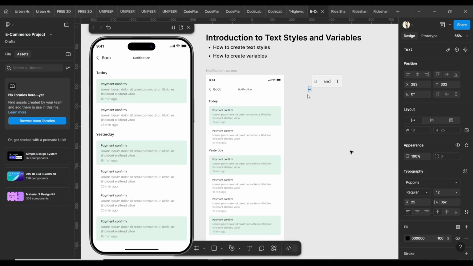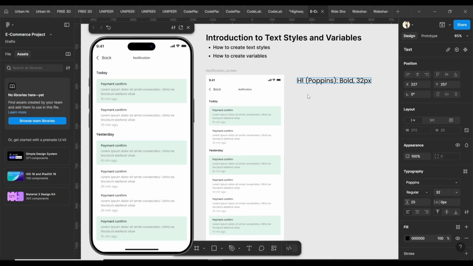We're going to stick to Poppins as our default font in this design. So for the H1, we're going to use Poppins Bold. Size is going to be 32 pixels.